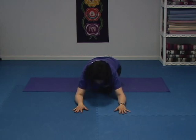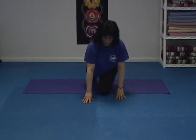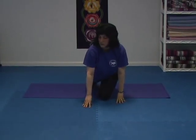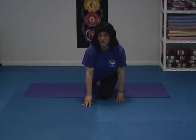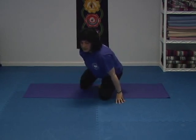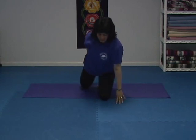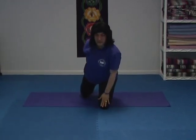When you feel ready, you're going to walk your hands back up toward the body. You're going to take hold of your right leg. You're going to bring the right leg up that was outstretched and back. Grab onto it with your right hand, right on the foot. The next stage would be to take the left hand onto the left knee.